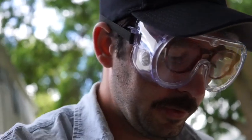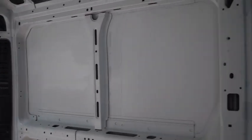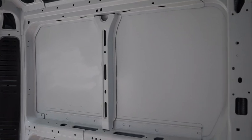Okay, so today I'm gonna work on installing some windows, or at least one window. First things first, I have to remove these middle beams. So I removed one here. You can kind of see some of the shadow of previously putting that on, I guess. So I've got to remove this other one. These are both going to be above.